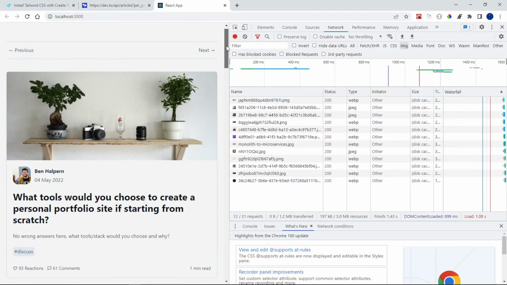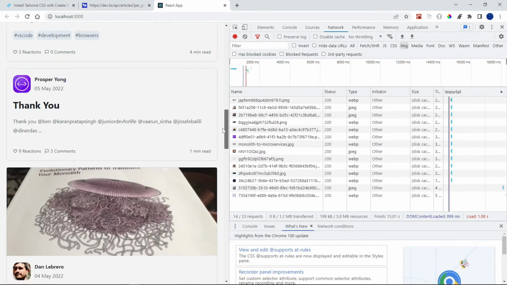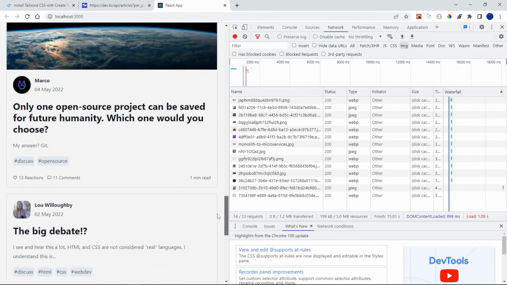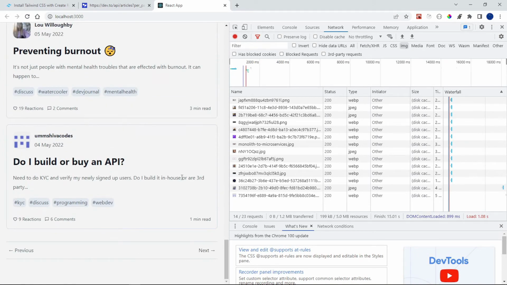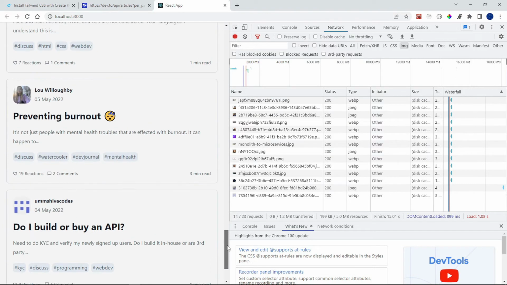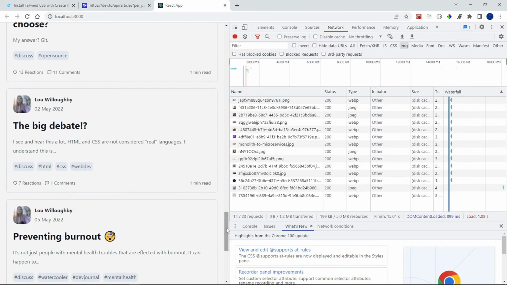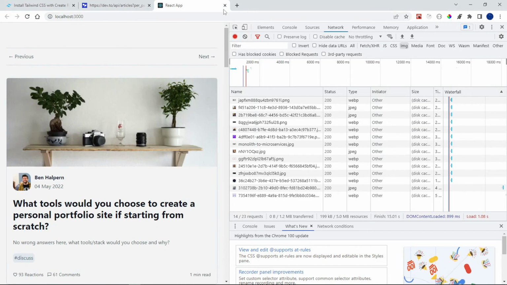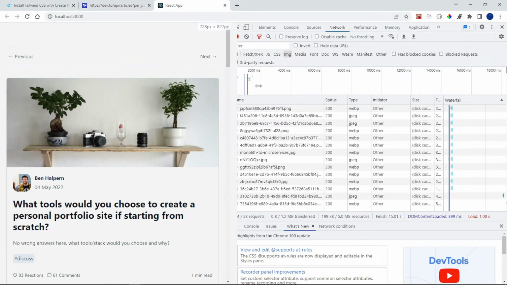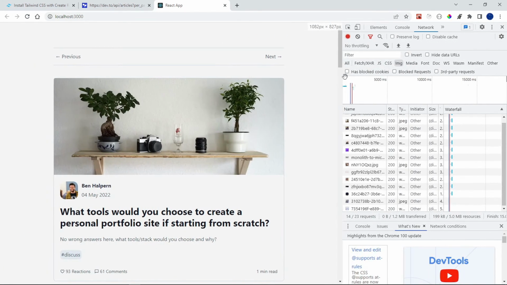So let's try it out. Look at that. Do you see that? This page doesn't have a lot of images, but it really demonstrated that quite well, where the more you scroll to the bottom, the more you are getting more and more images. Then what happens is they're going to be loaded into the viewport just before you get there. So it improves on the performance and probably saves on the bandwidth of your users.